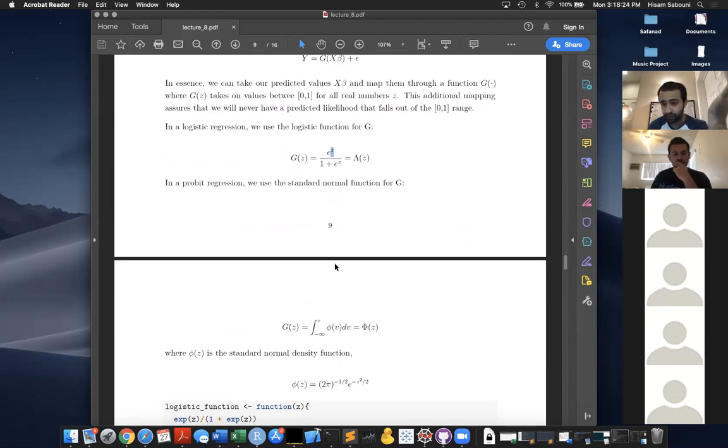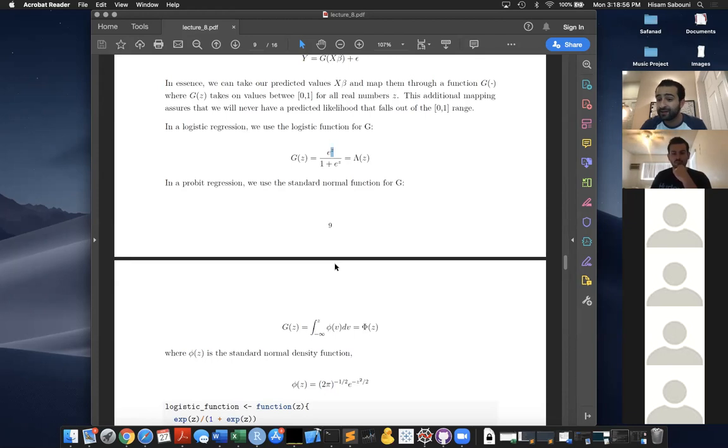A normal distribution's limits are minus infinity to infinity. The cumulative distribution function, the CDF of a normal distribution, just goes from 0 to 1. You can't have any likelihood greater than 1 or less than 0. Now we know in a standard normal, the most likely outcomes are around the mean, within 1, 2, or 3 standard deviations. Everything outside of that range has pretty much a likelihood of 0 of occurring.